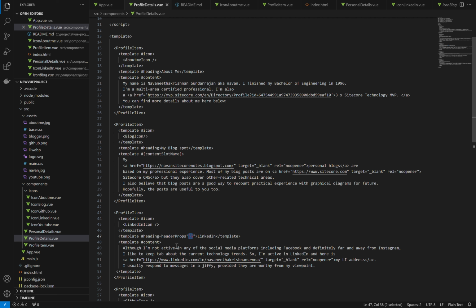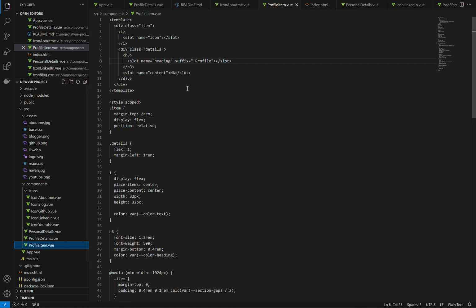Then to pick up the content, just say header props, which is the reference for that particular property, and then you can access the actual property within that, which is suffix. Hopefully I have the naming proper here, the case, because I should use small case since it's an attribute.